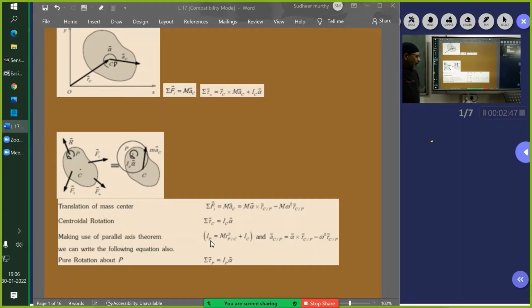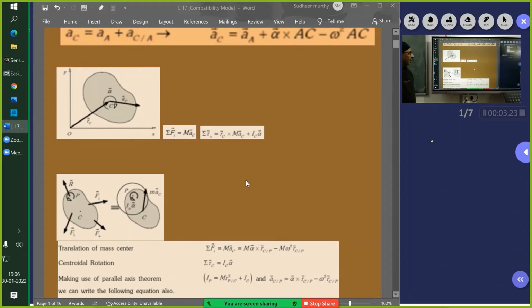And if you are going to look at it from some other point P, then you will have to get the moment of inertia like this. And again, if you look at the center of mass, AC, and the acceleration there with respect to some point P, then you will get the angular acceleration times this plus this. If you see all these equations, I hope you are able to visualize them, convert them into physical quantities, and then go about it.